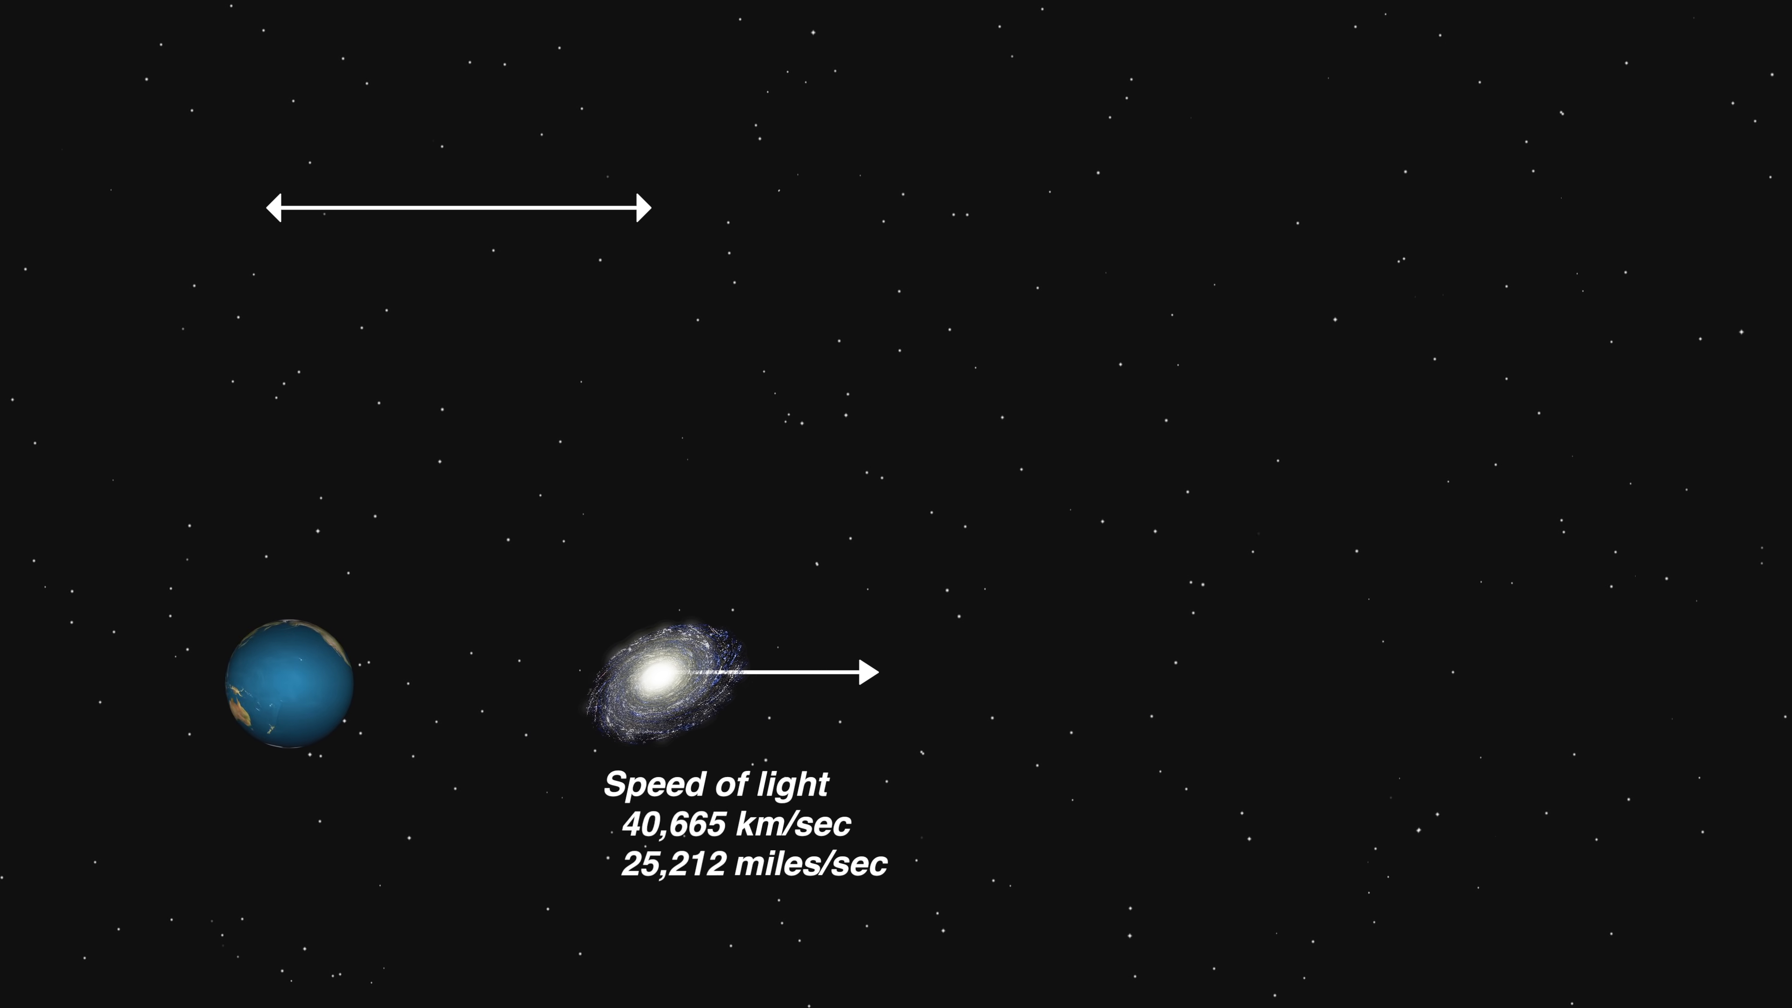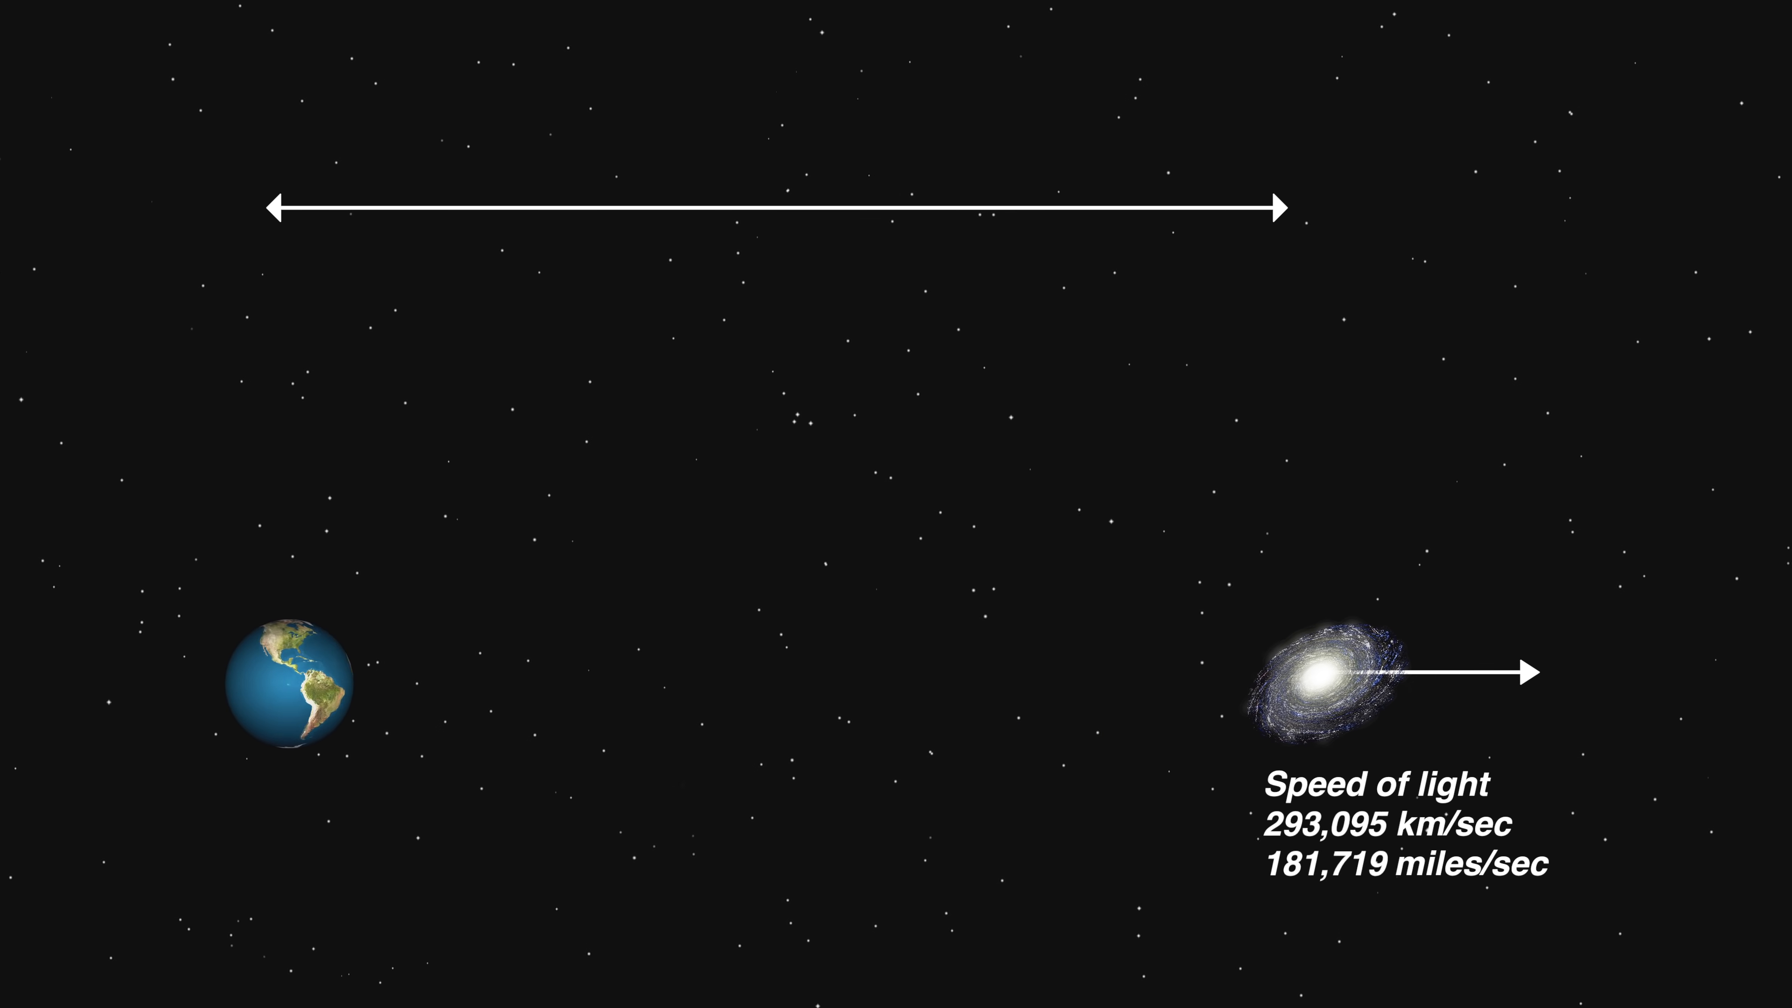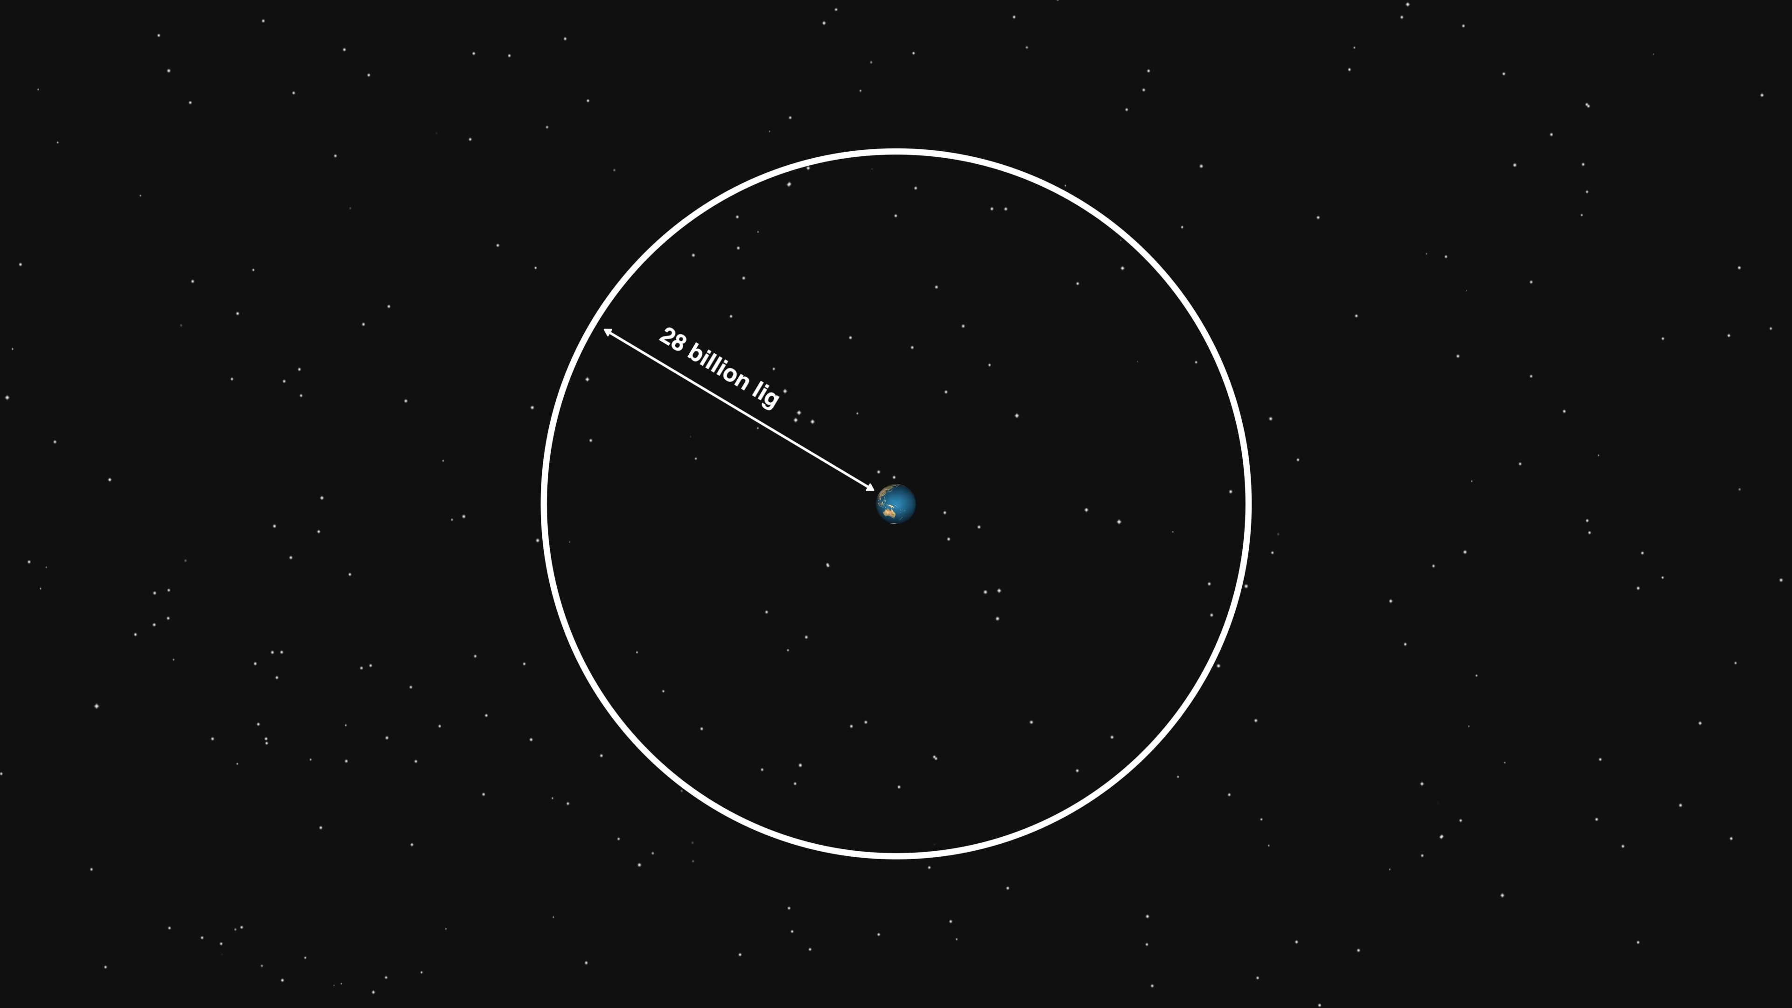So we know that the speed of light is 300,000 kilometers per second. So we can figure out how far away we have to go to have a galaxy moving away from us at the speed of light. That turns out to be 4,296 megaparsecs or just shy of 14 billion light years. This means that the surface of a sphere centered on the Earth and with a radius of about 14 billion light years is moving away from us at the speed of light. It also means that bigger spheres are moving away from us at faster than light. A sphere with a radius 28 billion light years across is expanding at twice the speed of light.